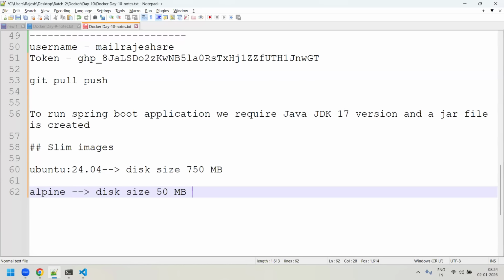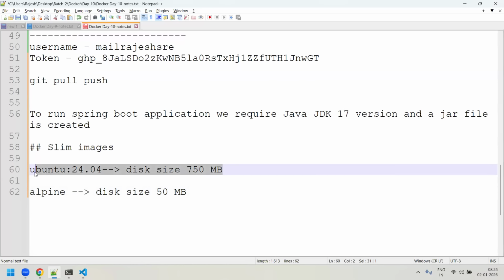So you can see that it is one tenth of the size of the Ubuntu image. Whenever you run an application on the Ubuntu image, which occupies 750 MB, plus the application jar file size, no doubt your application and Docker container will run.